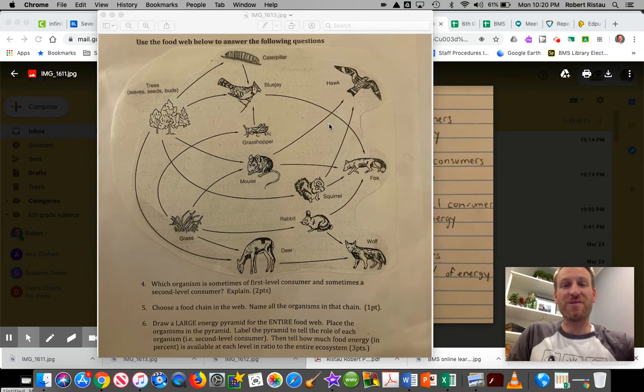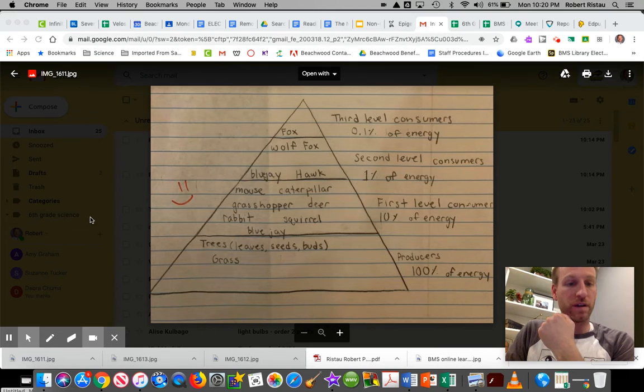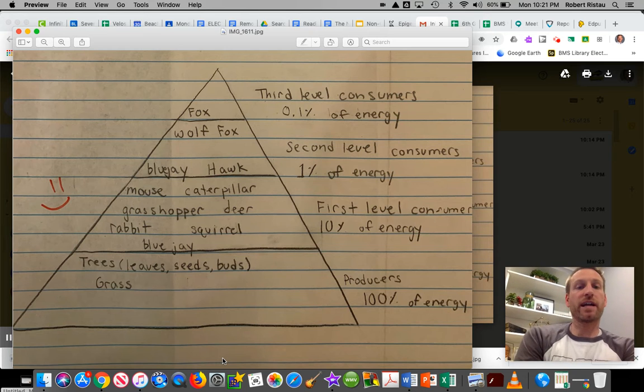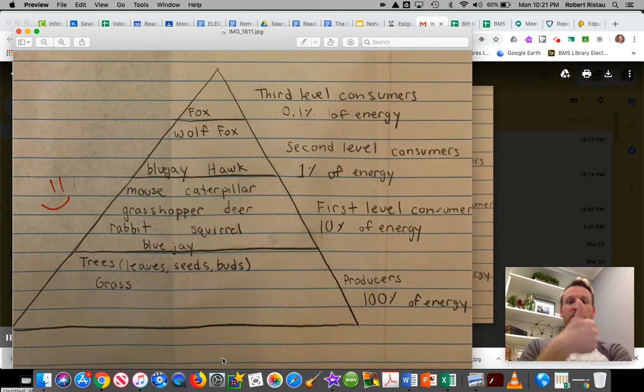Okay. So Mr. and Mrs. Fox is where you guys got into trouble here, because if the Blue Jay can be in 2 different levels, so can the Fox. So real quick, I have 2 that I thought were really good here to show you. And here's one that got it all right. Okay, this is actually Jessie Gauss. Good job, Jess. Let's take a look at it.